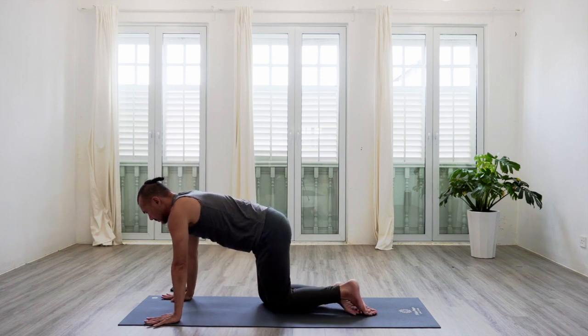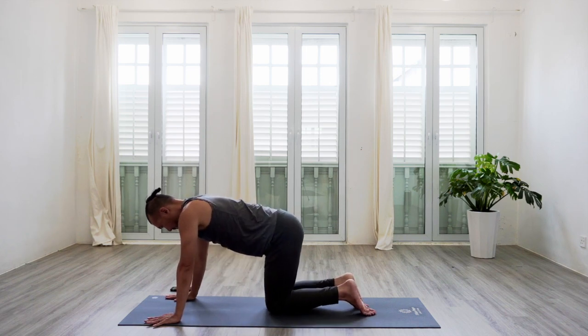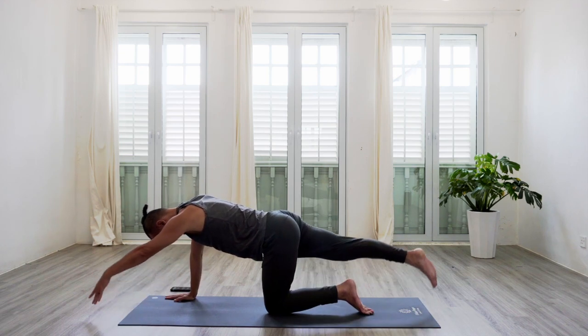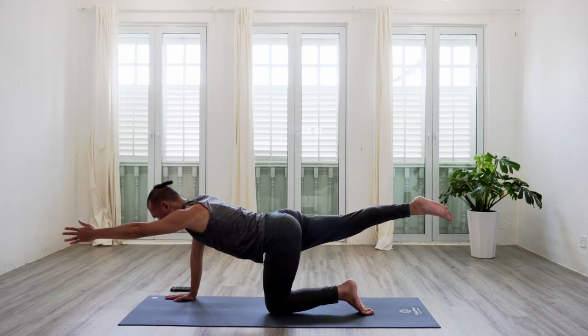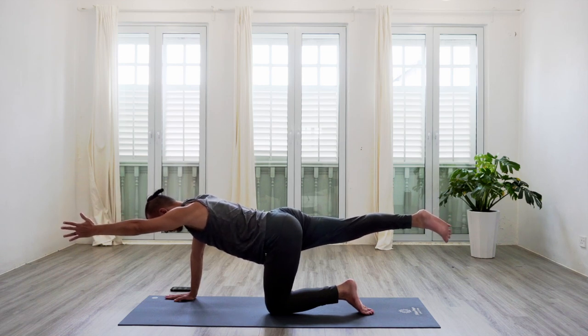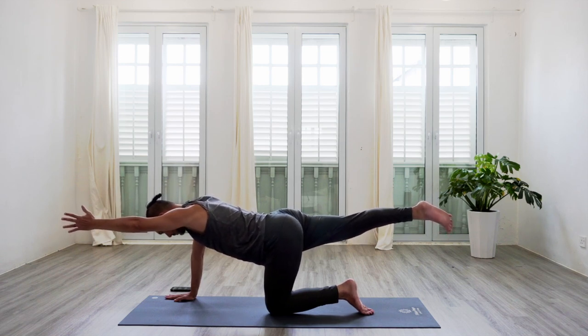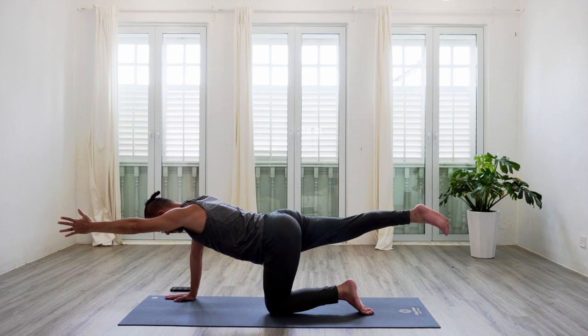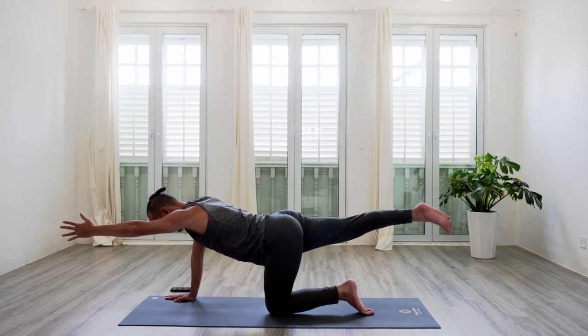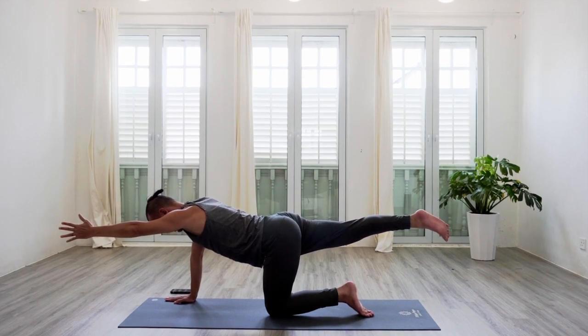tabletop pose, hands and knees position. And from hands and knees pose, begin to crawl the left fingertips forward as you slide the right foot back. And when you're ready, left arm lift, right leg lift. Extending from fingertips to toes, through the ball of the foot or to the heel. Actively lengthen your body and find your balance. And feel the engagement all along from the shoulders to the back to the glutes.